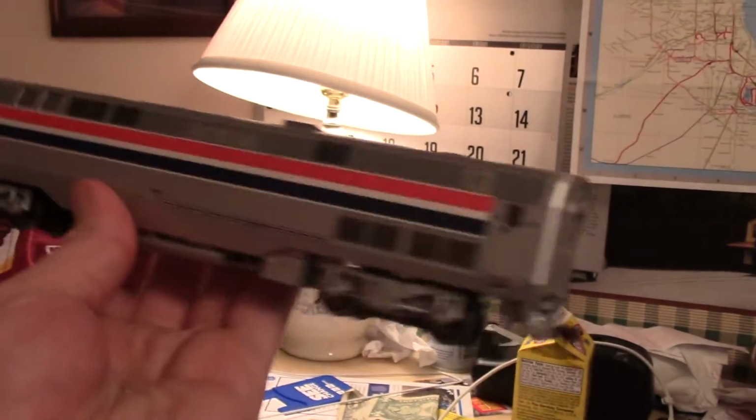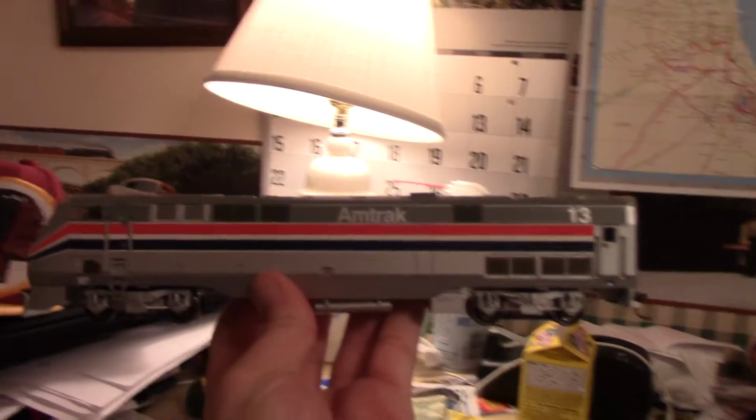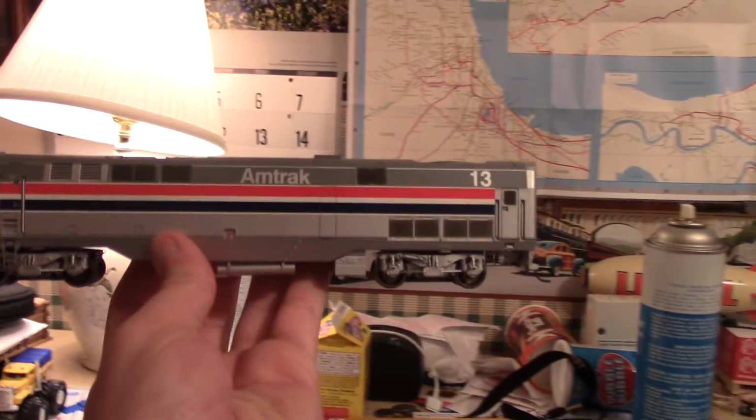One of my favorite units. I try to preserve this unit. Got this one here for Christmas. I've had this unit now 6 years.